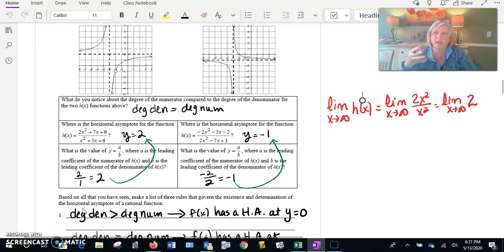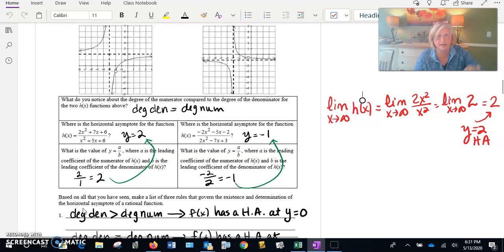So notice that when I ask you, what does the constant 2 do as x goes to infinity? Well, it doesn't change. It stays at the constant of 2. And so this right here gives us the y equals 2 horizontal asymptote that you're looking at. Now, of course, we would never do this much work in pre-calculus. In pre-calculus, we're going to say, hey, it's the ratio of lead coefficients, and we would get that.